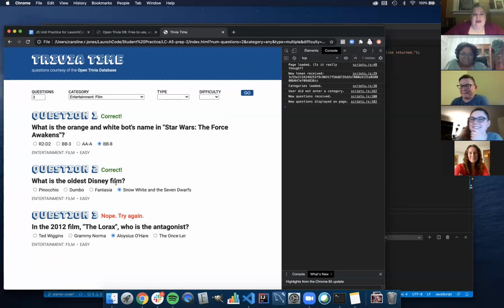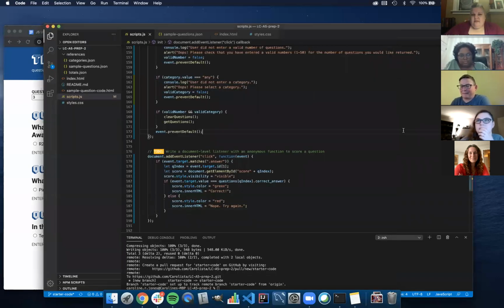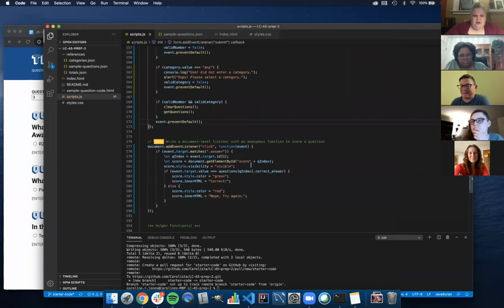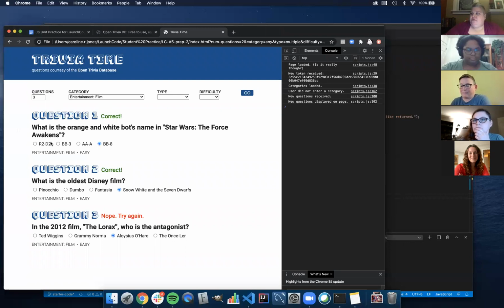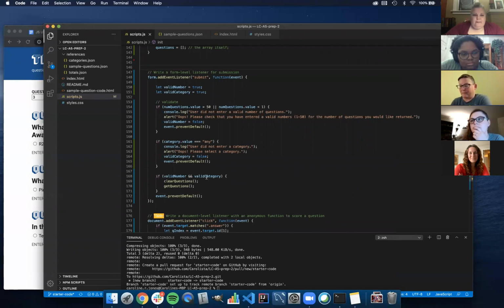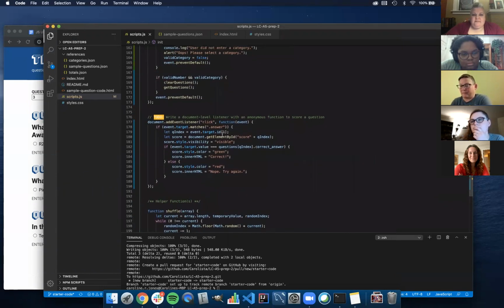Anyway, you can see that we have different things there, and something that you don't really have to worry about is making them visibility hidden again, because these were temporary objects, right? As soon as we clear the questions from the page and get a whole new set of questions, they're going to get created based on the class, and they'll all be set to be invisible again, they'll be hidden. So you can pretty much just make them visible when you need them to be and then not worry about it after that. Okay, so we've got that part done.